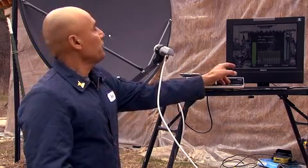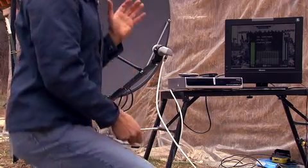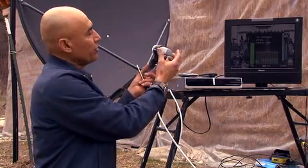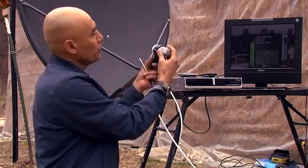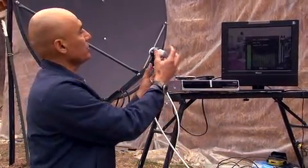Our signal right now is 75%. I'm staying low because I don't want to get in front of the satellite — you can see when you do, the signal goes down. Now, ever so slightly, I will rotate the LMB to the right without changing the distance, until I get a higher signal. Still 78.